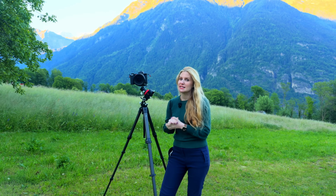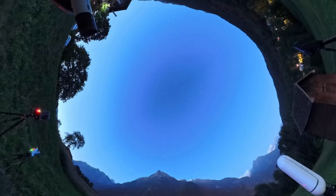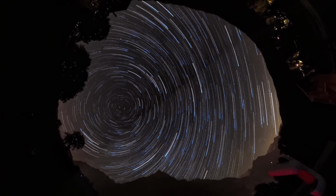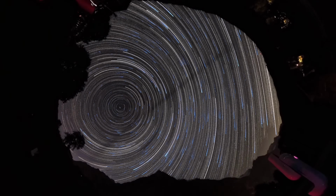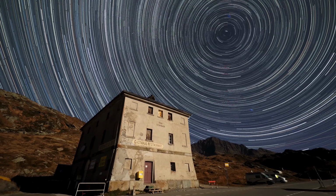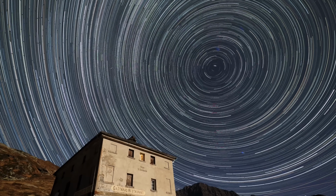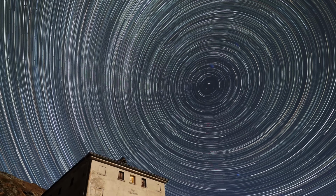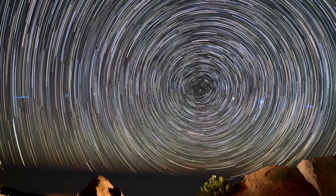Well, of course, it's because as the Earth rotates, if we shoot the stars for a long period of time, they become stripes, and that is sometimes a desirable effect, like when you want to take a star trail image. These are actually the easiest ones to do because you just literally have to leave your camera on a tripod and take a really long exposure, or take a couple of them and then overlay them.